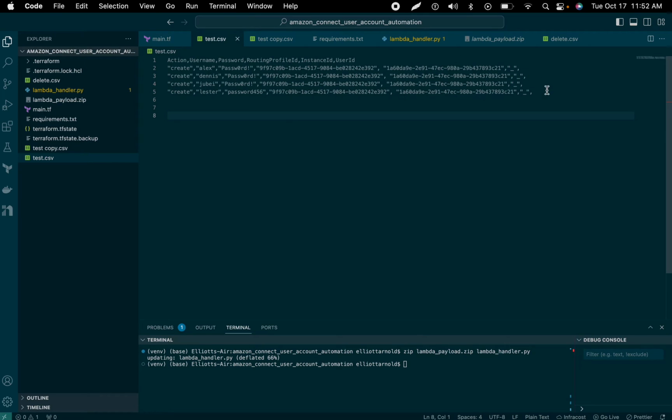I'll get into what all these mean in a second. It's going to fire off the Lambda function, and it's going to perform actions on the Amazon Connect instance. This really is an administrative tool to help create users a little bit faster, and that's going to have other downstream benefits.